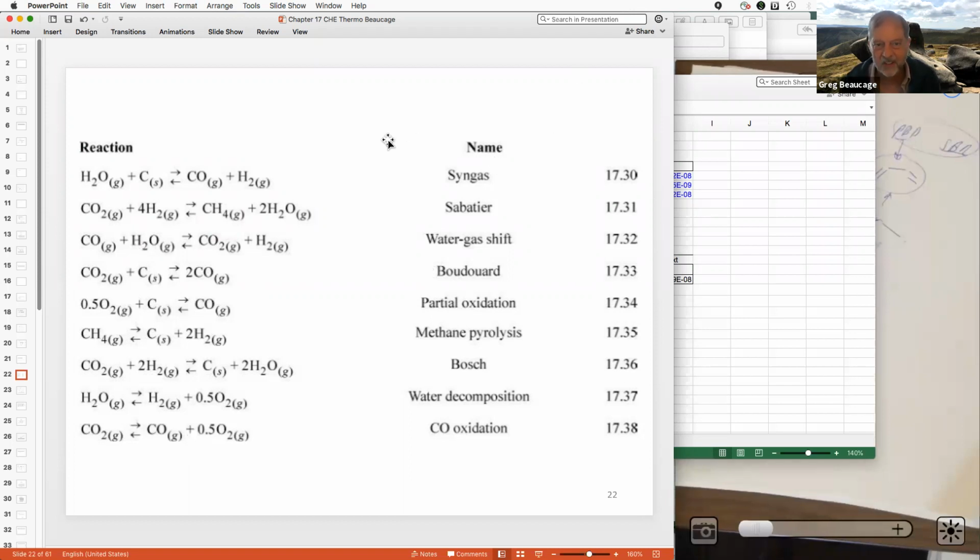Also, say you want to do a solar-based economy. So the easiest thing you can do is split water by electrolysis, or you can chemically split water with just heat using these reactions. When you split water, you make oxygen and hydrogen. So what do you do with the hydrogen? Well, you want to make hydrogen into methane so you can make other organics from it, right? So these are the same reactions you'd use for a green economy too.